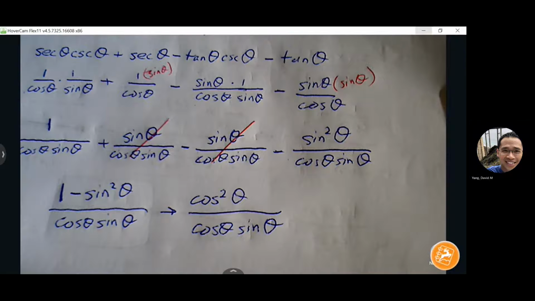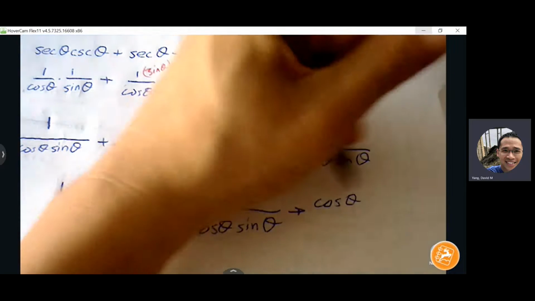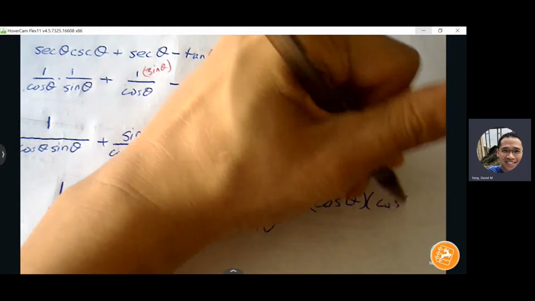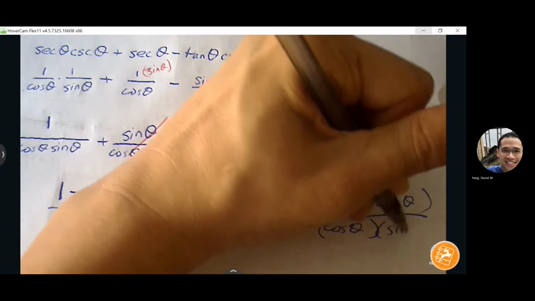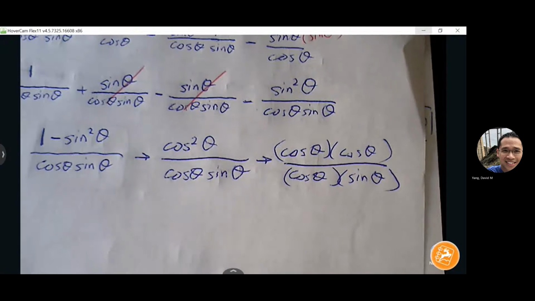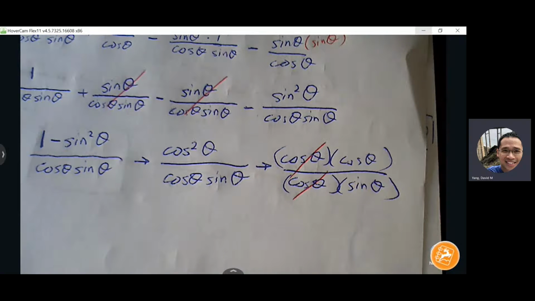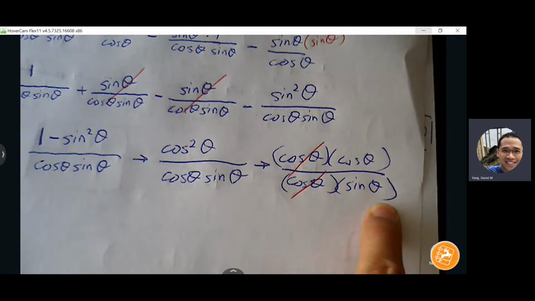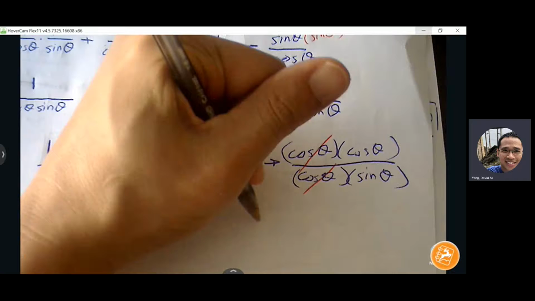What's next? Sine theta and cosine theta. Yeah, let's do that. Let's just see the different parts and get everything all lined up. Okay, how's that? Yeah. So I'm left with cosine over sine. Cosine over sine is the same thing as cotangent. That's what we're trying to reach towards, right?